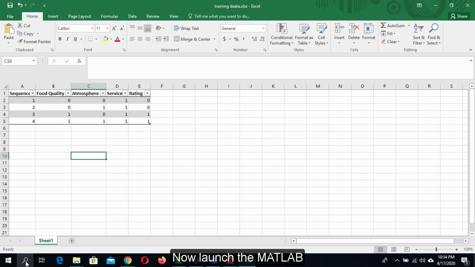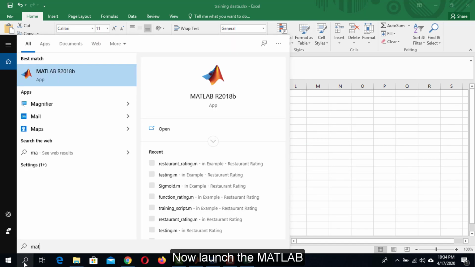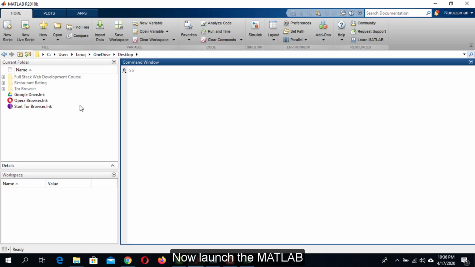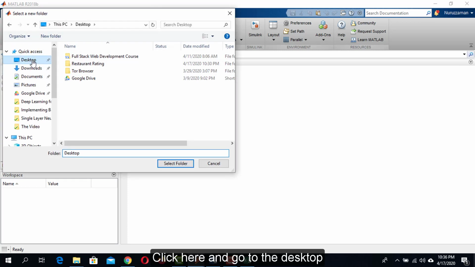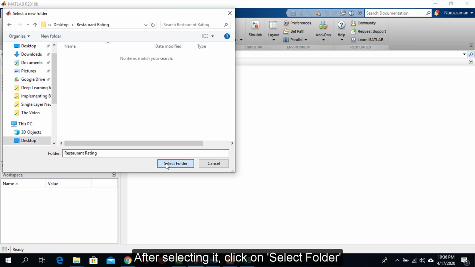Now launch the MATLAB. Click here and go to the desktop. Here is our restaurant rating folder. After selecting it, click on Select Folder.